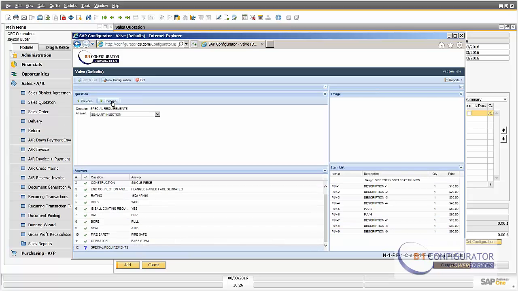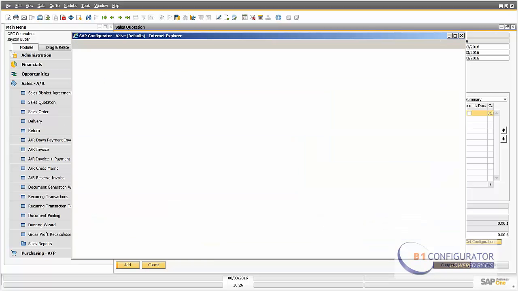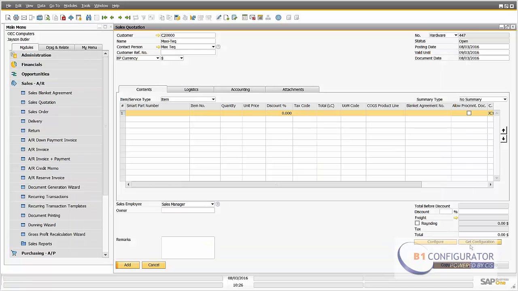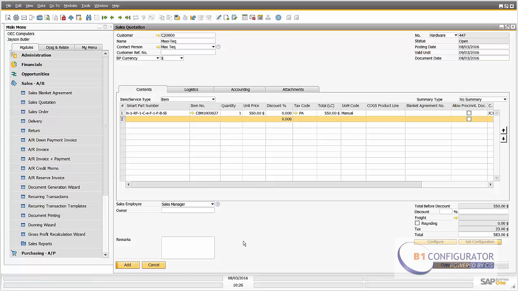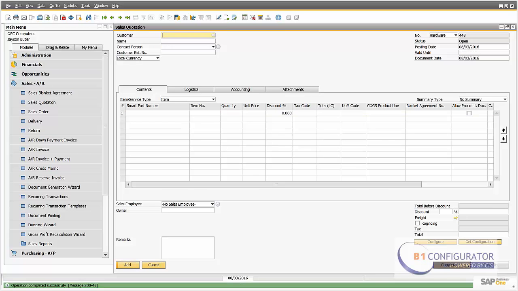And running through to the end, it'll allow me to complete it, telling me it's complete, and you can see that it's going to capture all the items and it's going to capture this smart part number. If I save and exit, it will pull it back, and you'll see now we have two. We have the smart part number as well as the bill of material number, and again we can do it either way. Same thing again, I can add this as a sales quote, and obviously I can copy this to a sales order, which I can ultimately copy to a sales invoice.